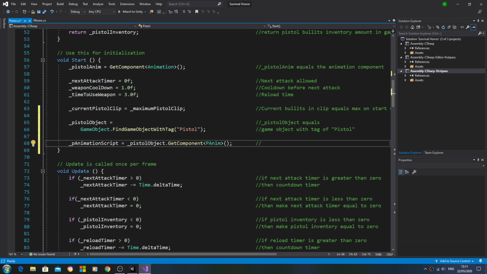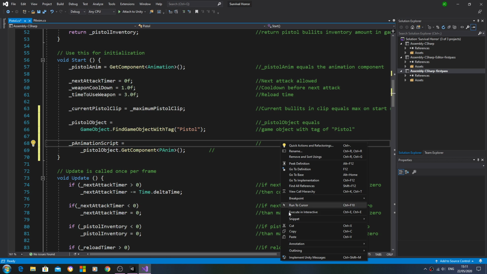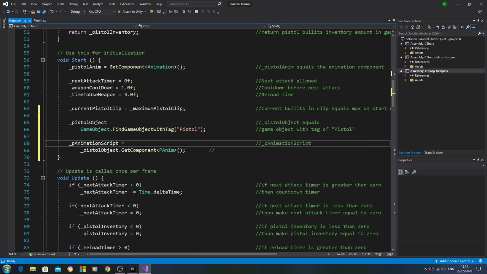Let's break this up for commenting as well. So again, we'll use the naming convention equals the p anim script, and you can always put from pistol game object if you wish.